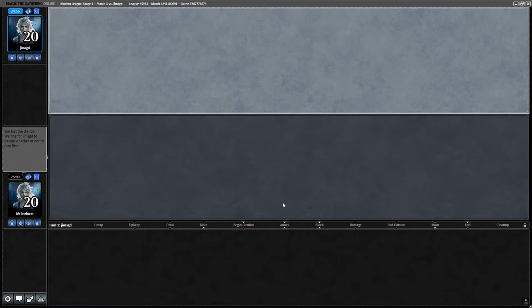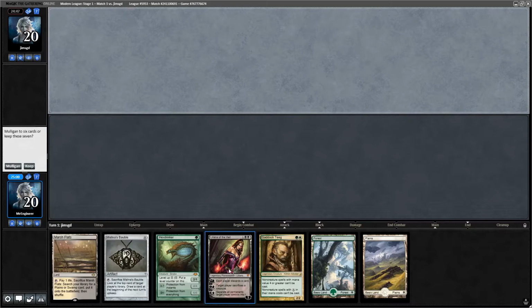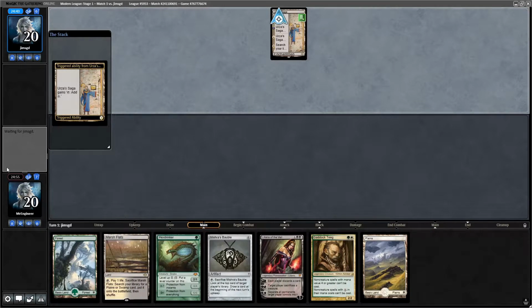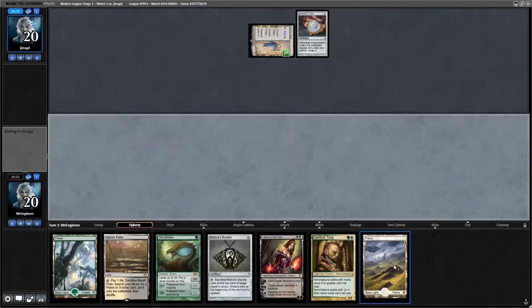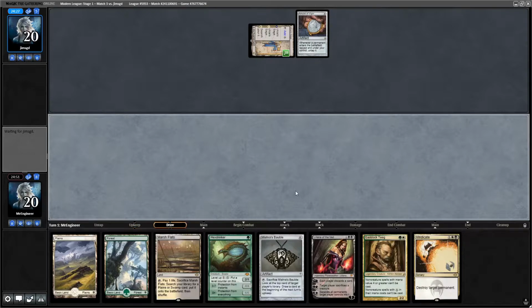We are playing Modern Abzan. We are 1-1. Just got janked out by a Blood Moon. I guess we can keep this. We can't really cast Liliana, which is obnoxious. But yeah, we have stuff to do. So, okay. Amulet of Vigor. Okay, Vindicate will be a good card in this matchup, I believe.